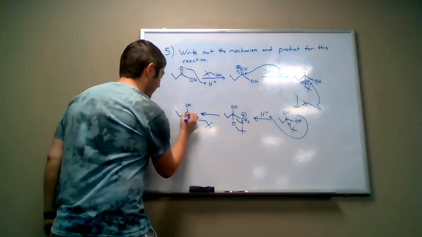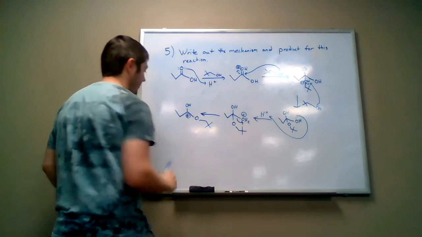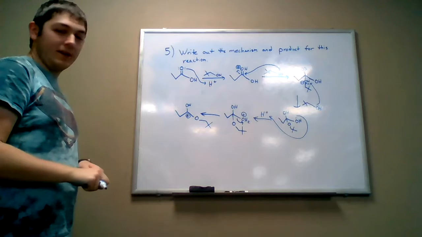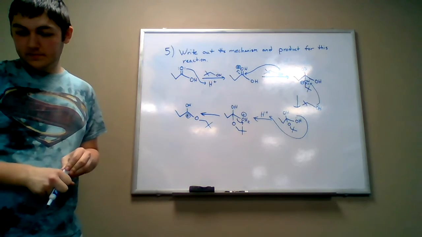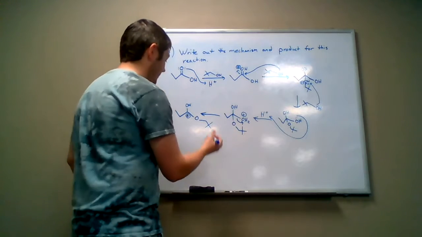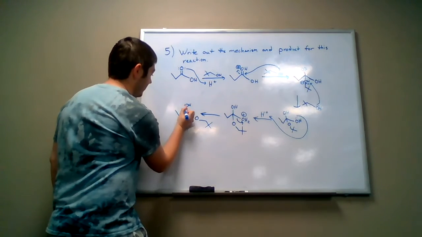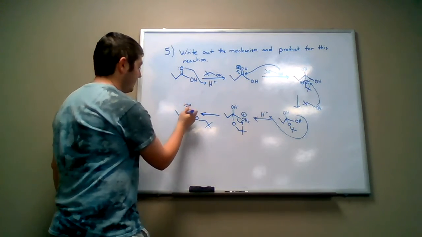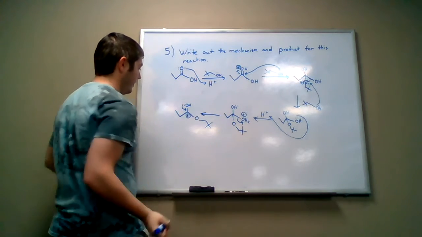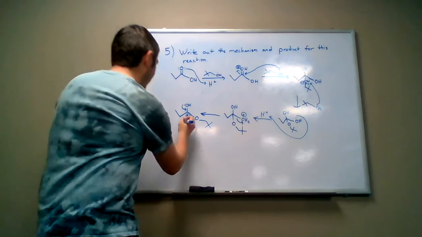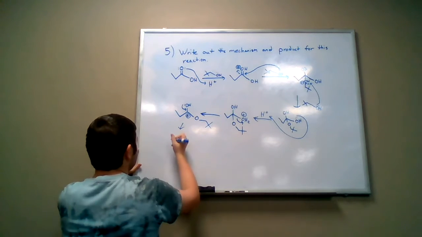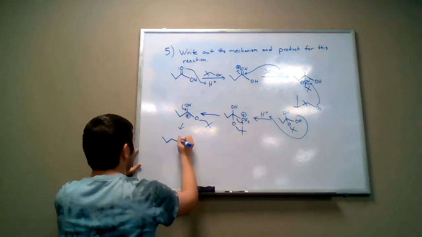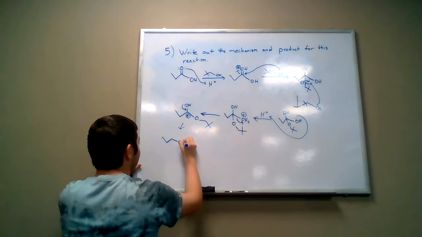But now there's going to be a positive charge on that central carbon there. And so, to help neutralize that, this OH group up here is going to come, and that lone pair is going to come down, and it's going to form this product here. We're almost done. But this does take a while, so.